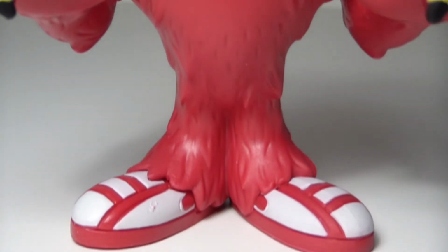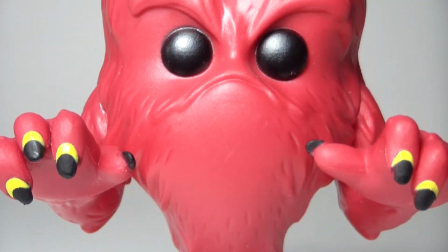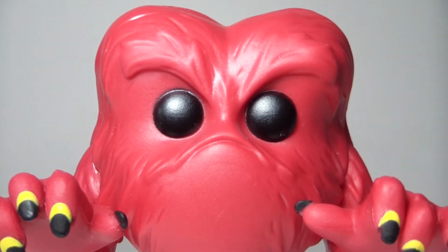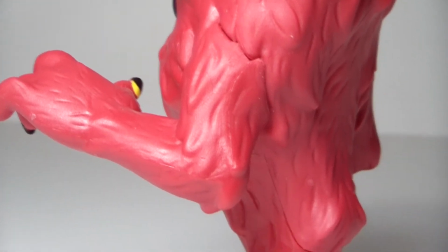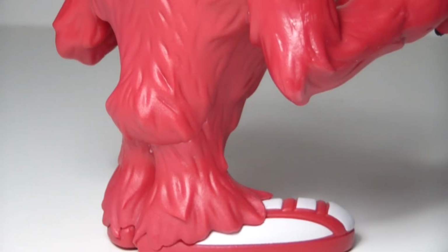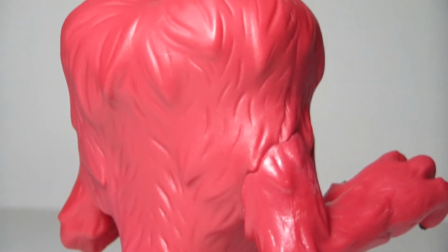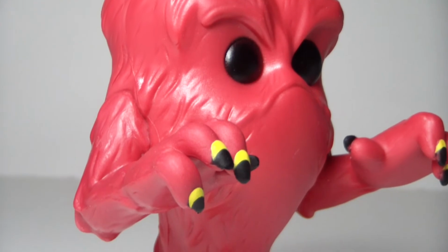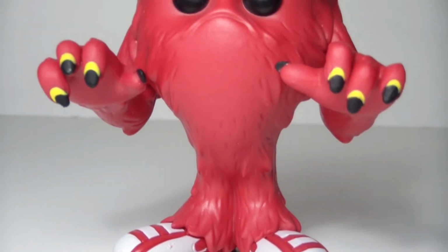But other than that, I mean, come on, he's Gossamer. He's such an iconic, classic character. And if you've never seen this episode, oh man, just do yourself a favor and try to find it. I really wish they came out with some Bugs Bunny figures that went along with Gossamer. And I'm really, really hoping they're going to come out with a witch as well. That would be a no-brainer for me to get. I'd love the witch from the Bugs Bunny cartoons. And being that we did get Gossamer here, I am hoping that they will announce that they're coming out with the witch.